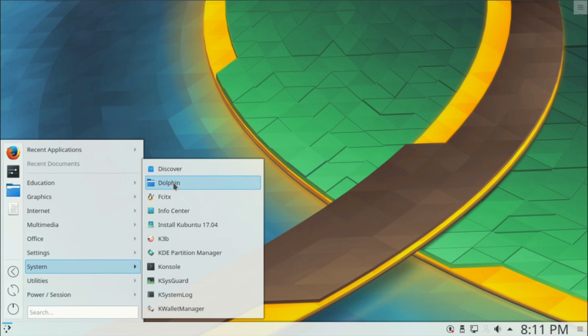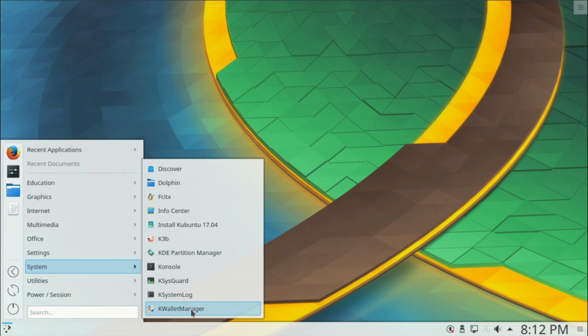Dolphin, which is, in my opinion, the premier file manager within the Linux realm. Info Center, if we wanted to install this here, again, we're running virtually. KDE Partition Manager, Konsole, which is your terminal there, KSysGuard, KWallet Manager. That's something that I typically turn off. The KWallet Manager for me is something that just kind of gets in my way.